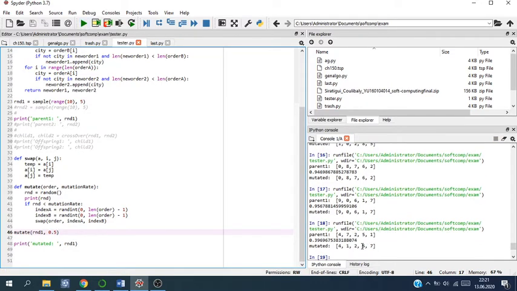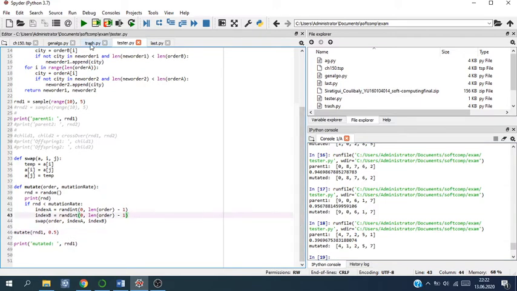Here we can see 4, 7 and 1 have been interchanged. So this is the logic of mutation. 1 takes the place of 7 and 7 takes the place of 1.